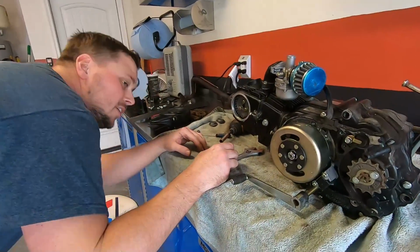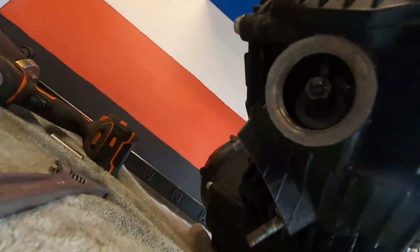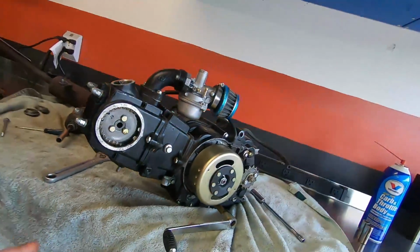Good point. And also, you have one here for your exhaust valve underneath. That's a girl. All right.